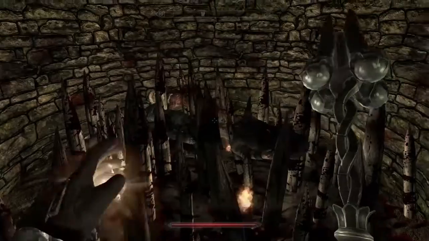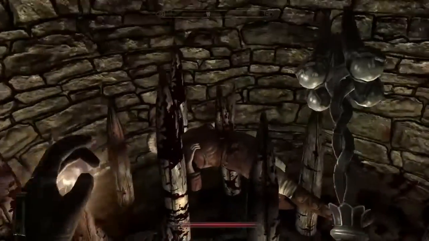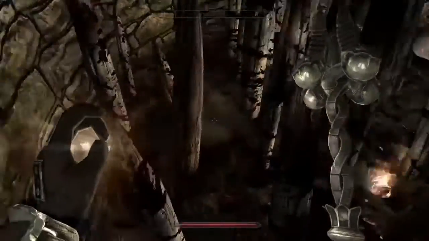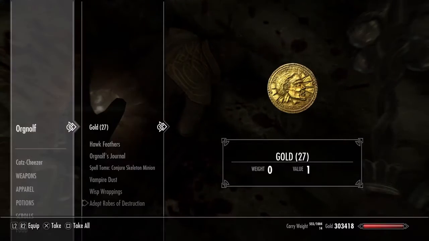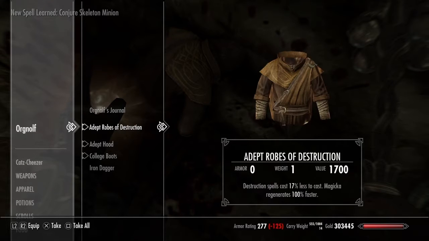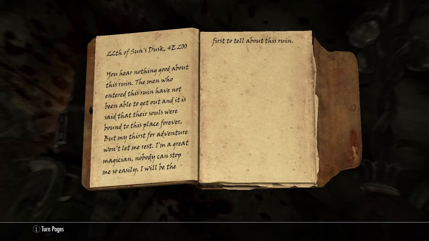He's got some stuff on him. Dang. They really got freaking sliced up, didn't they? Ingvar the Great got some money. So if you're super ultra powerful like me, you can just go ahead and jump in here. But if you're not super ultra powerful, don't jump in there because you will die instantly. Orngolf's Journal and Conjure Skeleton Minion. Ooh, that's kind of cool.